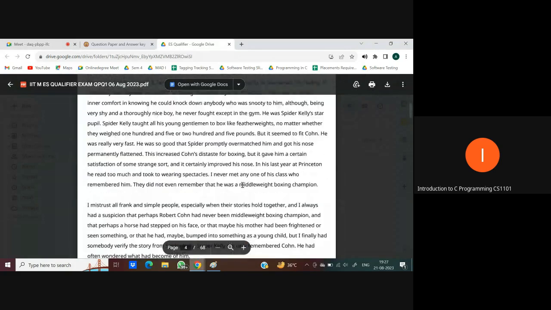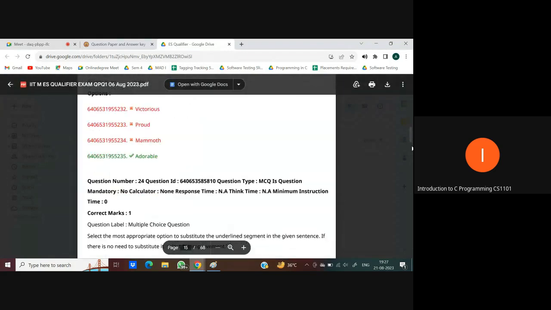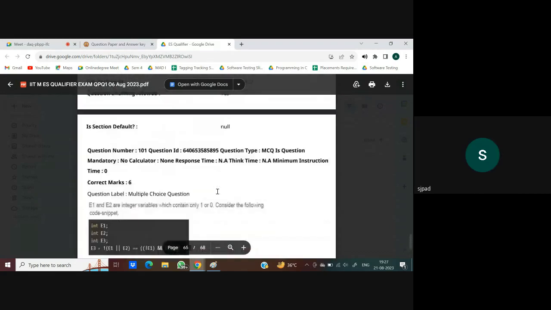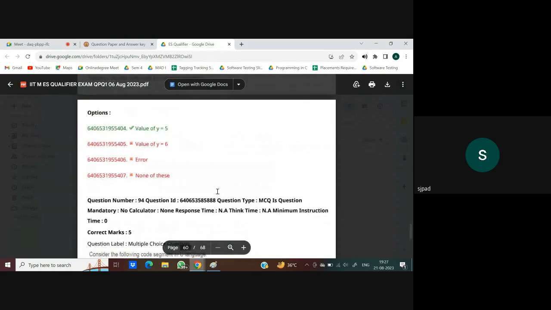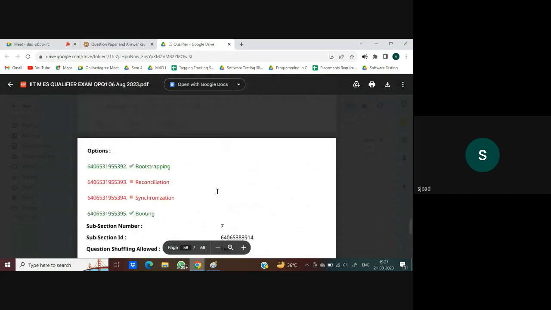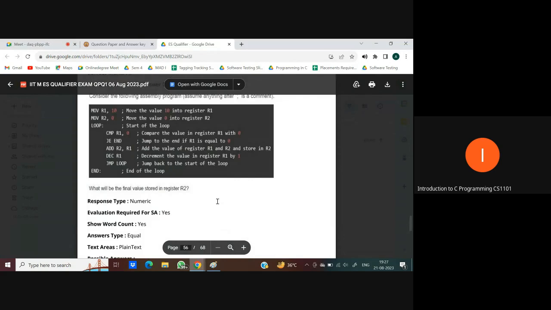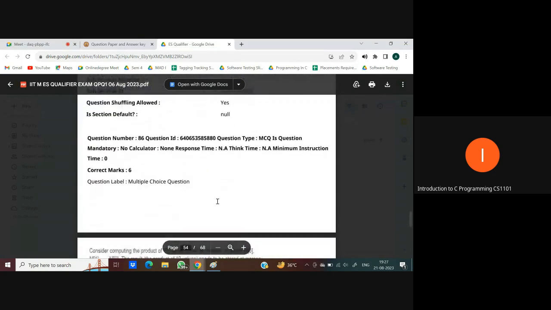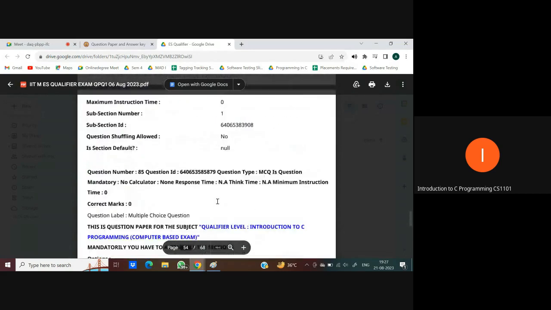So where are we starting for C? I think C is the last. C is last only. So we would expect a similar kind of paper in the reattempt, correct? What do you mean by similar kind here? The nature of questions. The nature of questions, of course, is going to remain the same. Okay, fine. So this is the start of the C question paper, I guess.